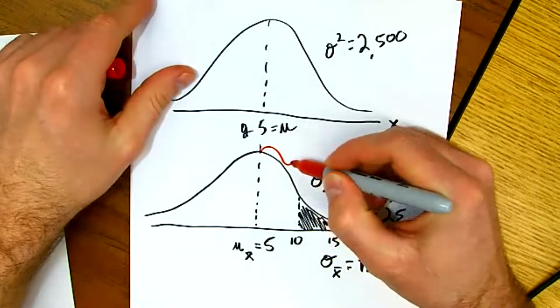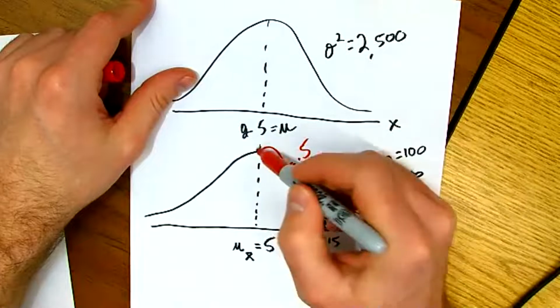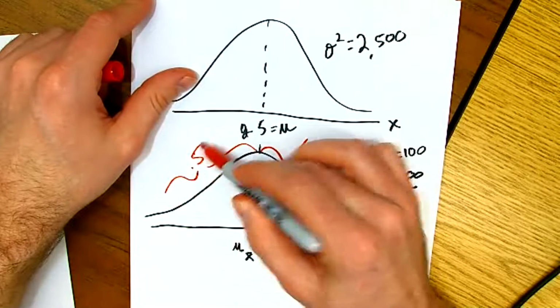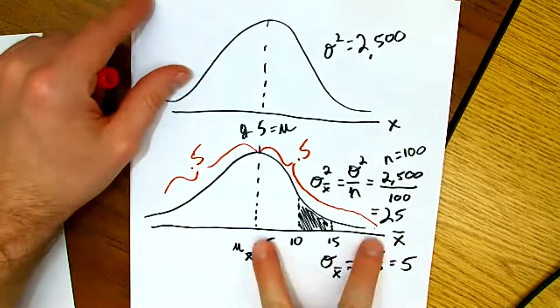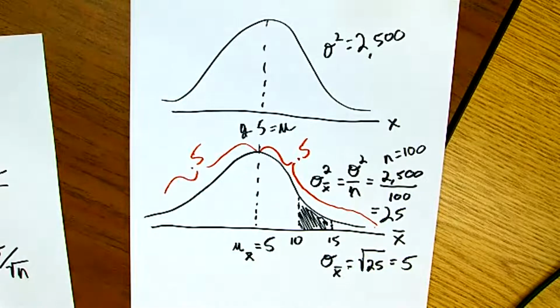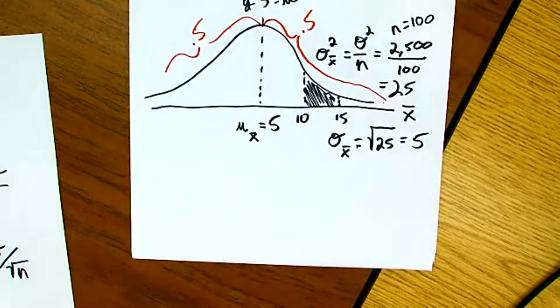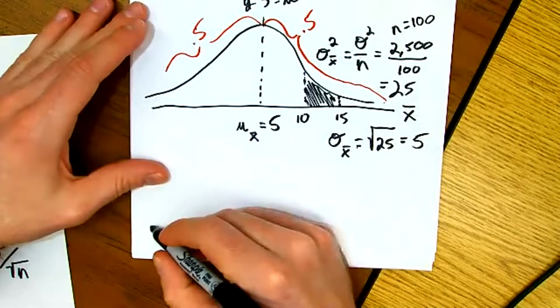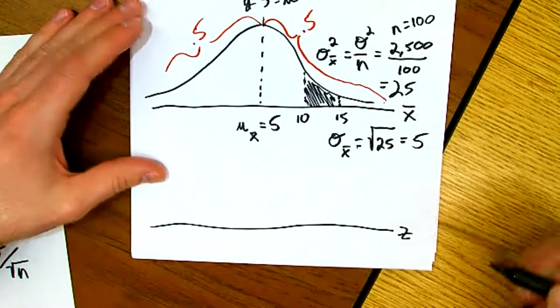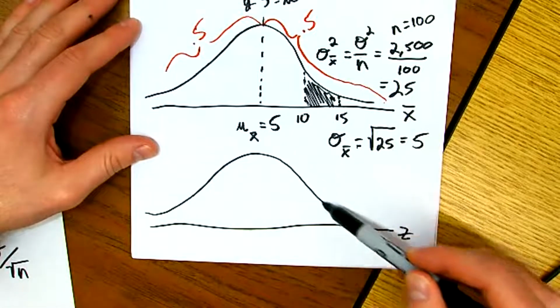Okay. Well, right away, I know that this probability has to be less than a certain value. If I think about the mean, the area to the right, and to the left, really, of the mean should be 0.5. I want an area that is smaller than that, right? So right away, I know it has to be less than 0.5. From here, once I have this distribution of my sample means, well, it's a normal distribution, but it's not standard normal, so I can't use that table yet.